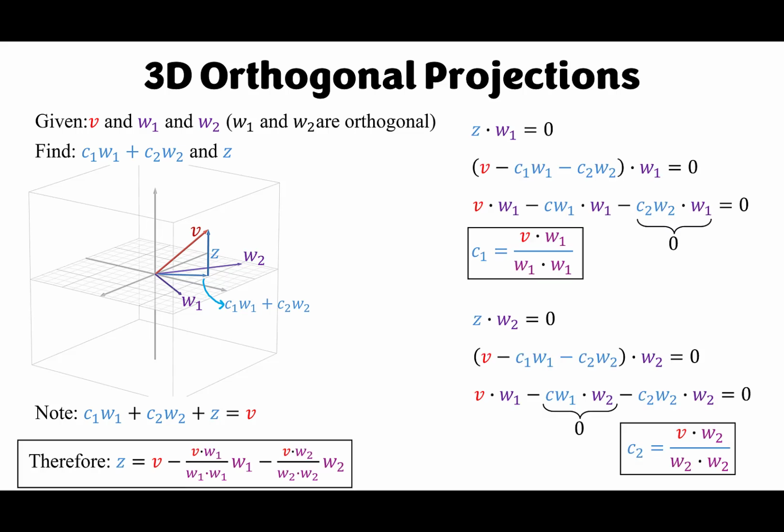All right, there's another way we can think about what we just did, and this is what we're going to focus on for the rest of the video, and then later we'll get back to this closeness idea. What we've done here is we also produced a vector Z that's orthogonal to W1 and W2. So now if you take the whole collection of W1, W2, and Z, those are three vectors that are all orthogonal to each other.